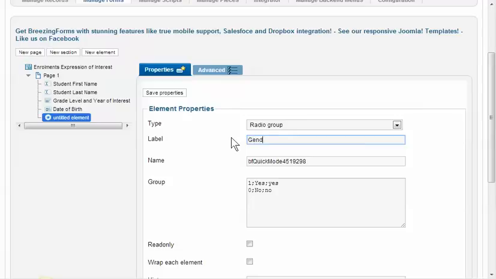So again, gender, the name will be gender, and say male, and female.